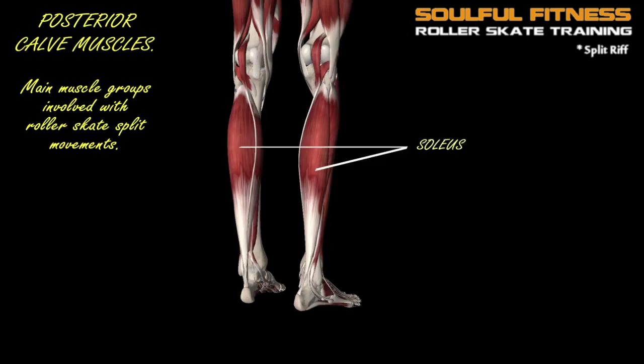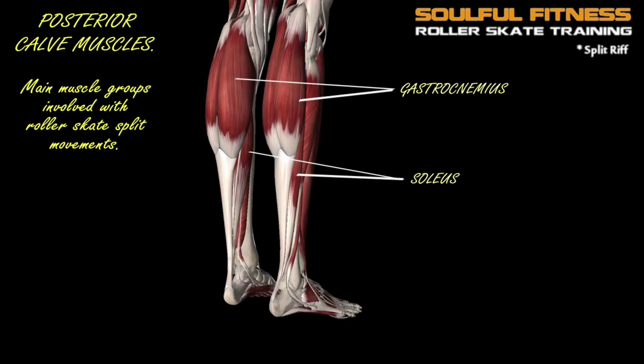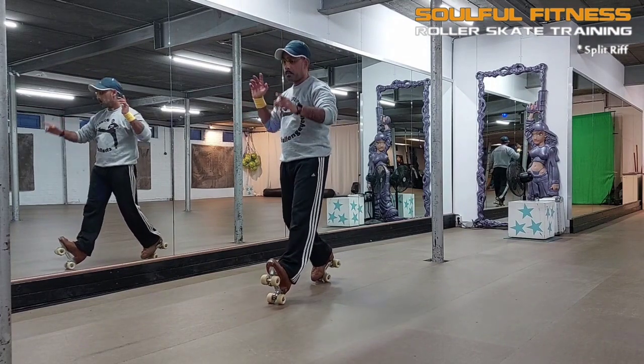On the backside, we have two main key players. The soleus is the first layer. There's also a small muscle — worth mentioning since it can be injured — though it's even absent in about 10% of the population. Layer number two is a pretty big two-headed muscle called the gastrocnemius. It's exactly these two layers where you'll feel that stretch and the burn during repetitive heel split drills. I personally like that burning feeling — especially the day after — as it signals a meaningful workout and gives you a good reason to rest and recover.